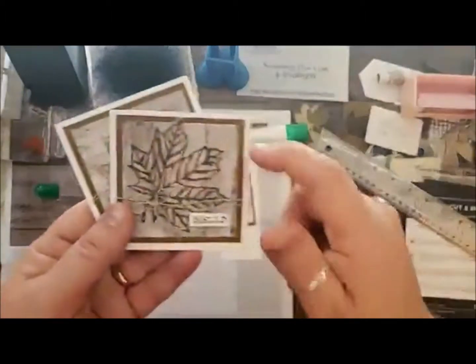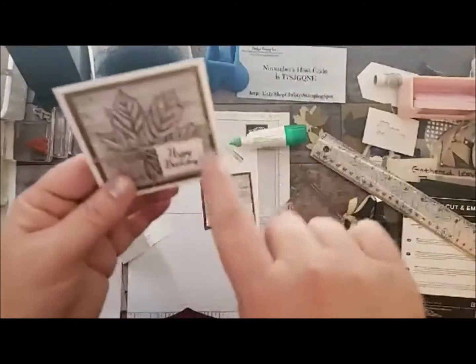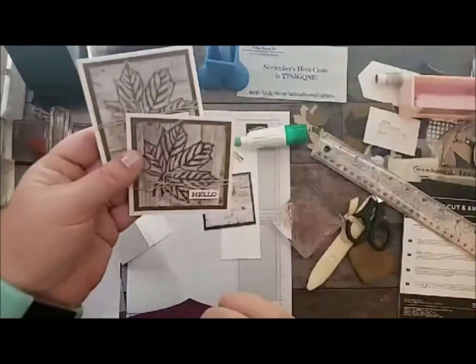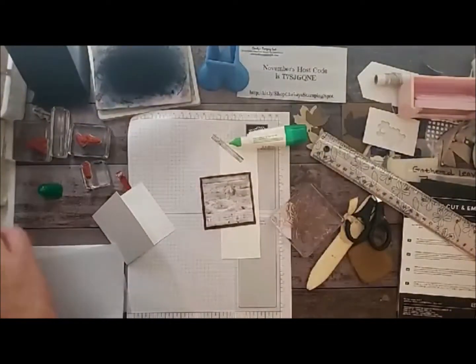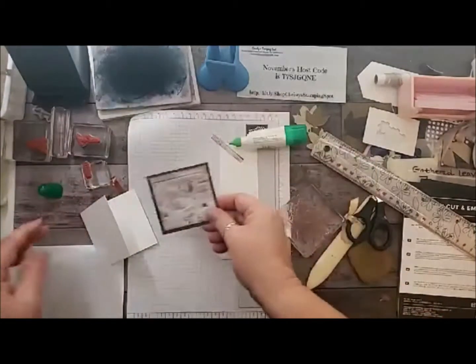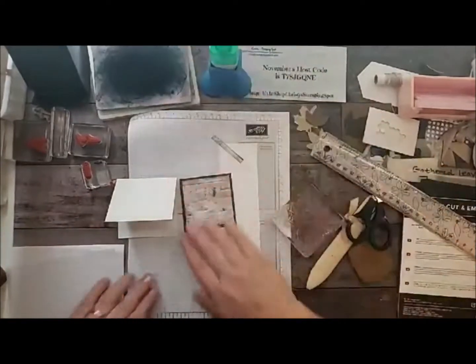I wasn't paying attention, and look, so this one goes up and down and this one goes sideways. So definitely keep an eye, make sure that when you're doing them that you pay attention to which direction your paper goes. So if you want them all to match, that you do that. You don't want to accidentally have them go the wrong way. Okay, so now we have this, but we're not going to put that on until after we get the embossing done.